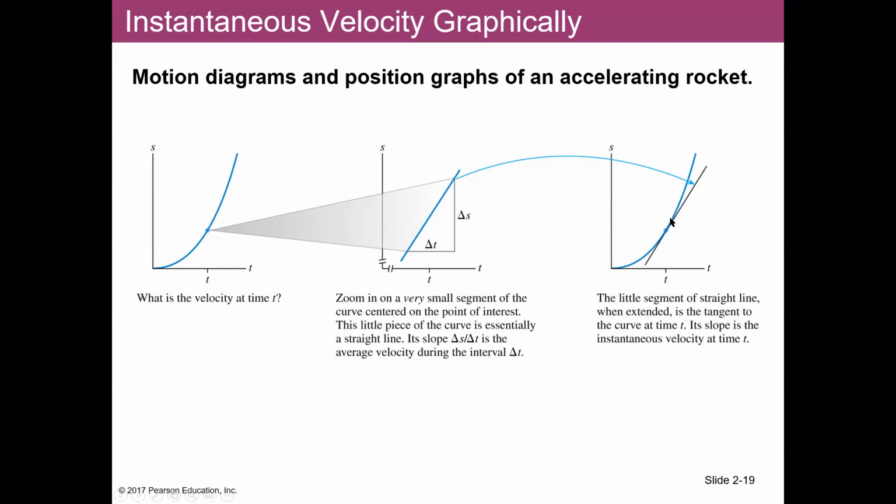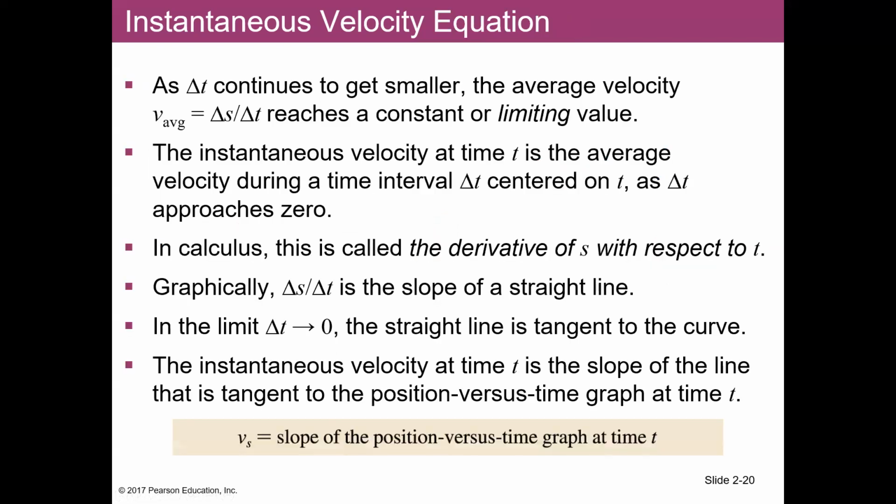And that tangent line is only a valid approximation of the velocity within that small region of time. As you can see, the further out you go, the difference between our approximation on the line and the actual value on the curve, the error, increases as you get further away from that point. As delta t gets smaller, the average velocity approaches a constant value, and that's exactly what we do.